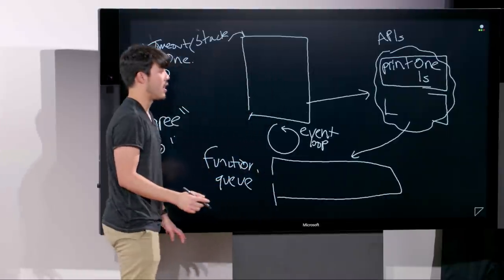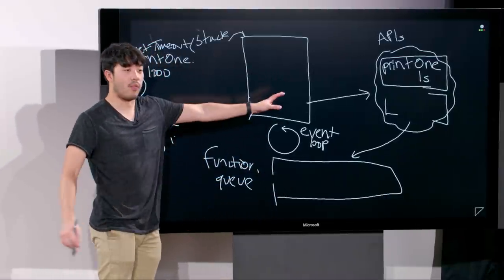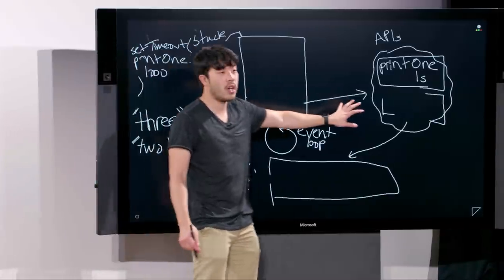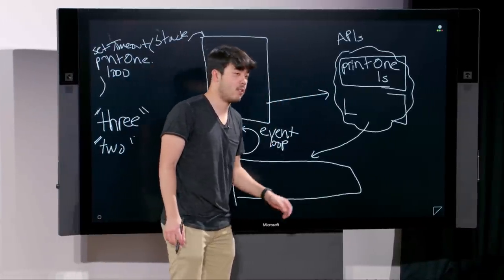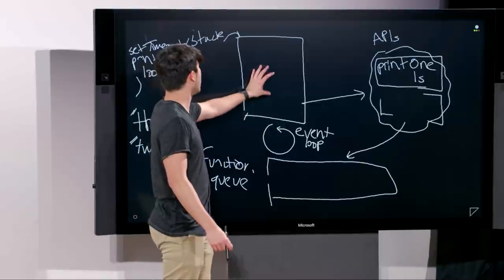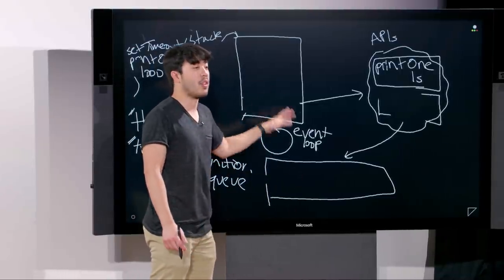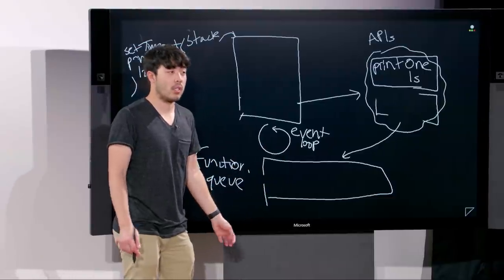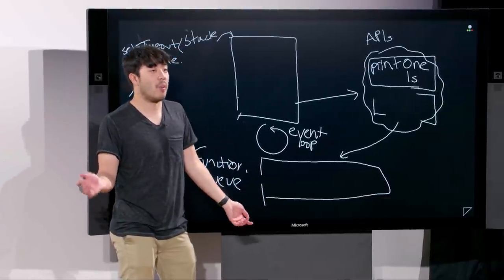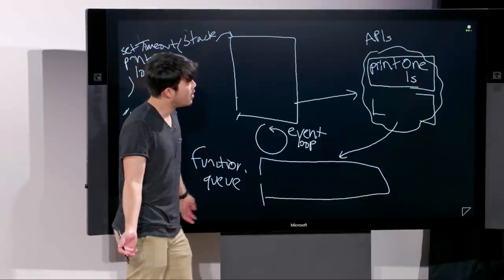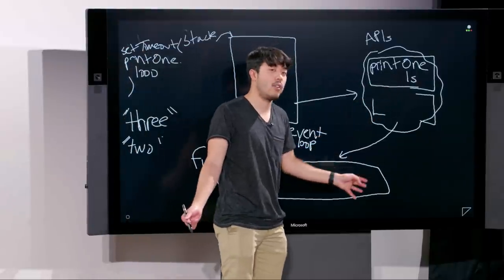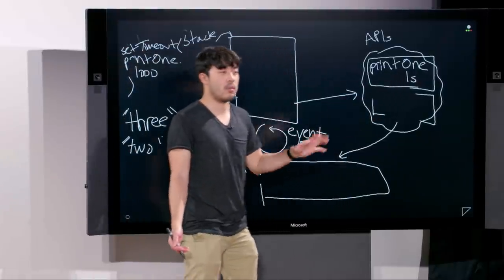And so now this is the state of the world. There's something over there being tracked by the browser called print 1. It still has 1,000 milliseconds or so on the clock. There's nothing in the stack, and there's nothing in the queue. And the event loop is saying, oh, there's nothing for me to do. So now what happens? Well, basically nothing for a whole second. So this timer runs down, and as soon as this hits 0, can somebody tell me what happens?